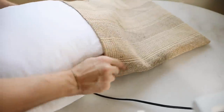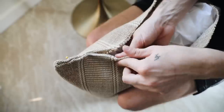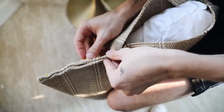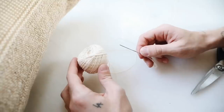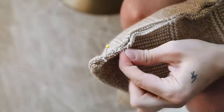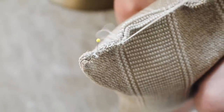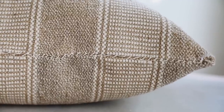I improvised by flipping the pillow insert inside out so we have the right sides out, then stuffed an 18-inch insert inside. Ikea sells these for just a couple of dollars. Then I inverted the edges to ensure they go on the inside and added pins all the way across the opening still to be sewn. I used a thicker thread to match the woven white tone of the pillow and randomly sewed up the edge, slipping through strands on alternating sides to attach them together. I really love the way it looked — the seam added a handmade element to the pillow.